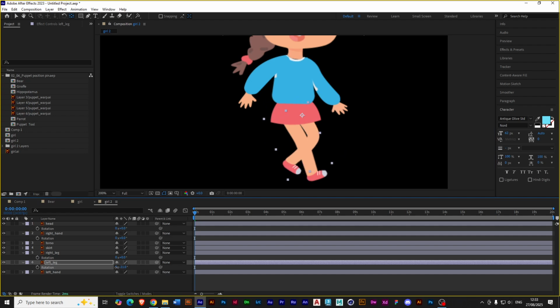So if you want to do a constructive animation for that left leg, then you can use the puppet pin to stretch the leg when it is coming forward, and bend it when it's going backward. And same thing with the right leg. So that's why I said you can use the puppet pin on a character that has different layers, but it's not completely necessary.